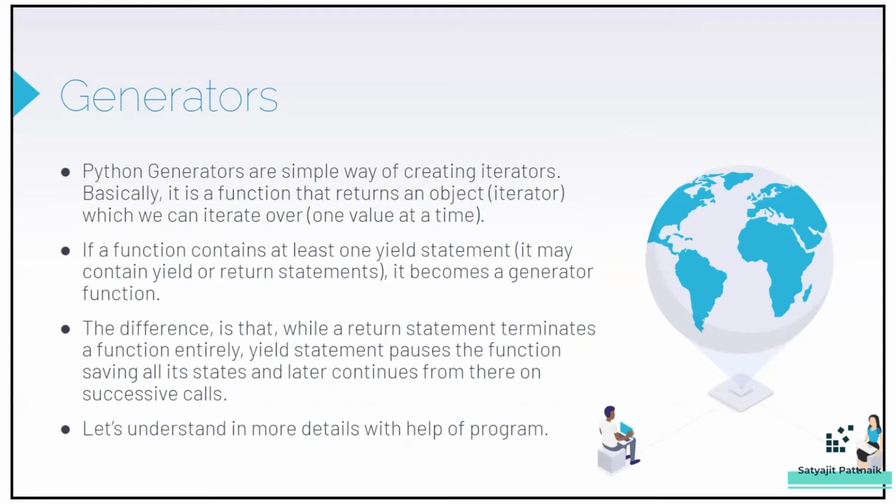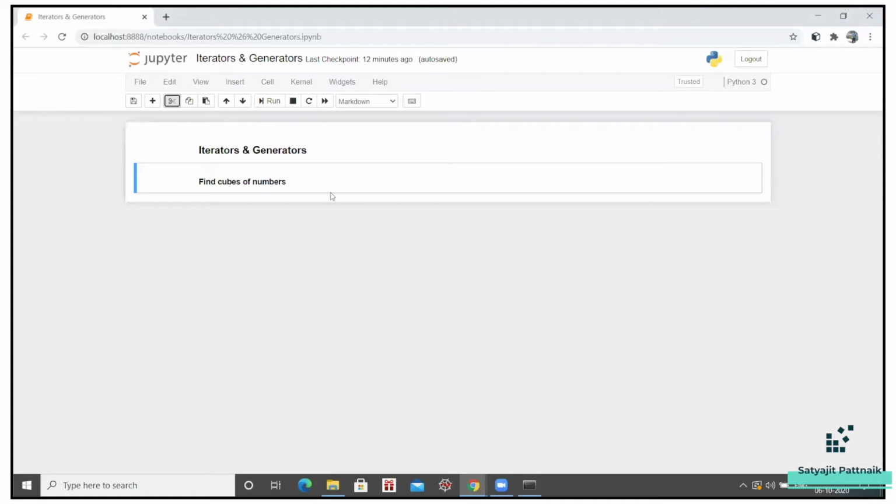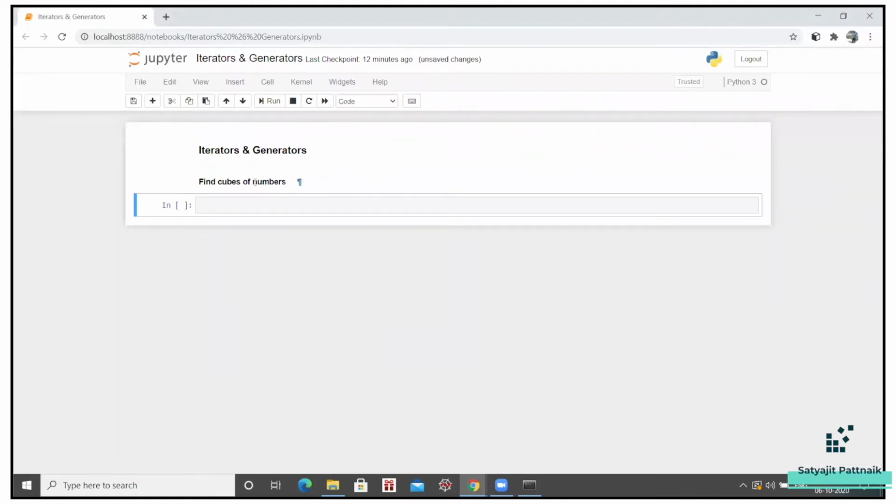Let's go ahead and try to implement the practicals because that's more important. I have already written down find cubes of a number. We'll see how to create cubes using normal functions, and we'll also see how to create them using generator functions. Now, how to create using normal functions?